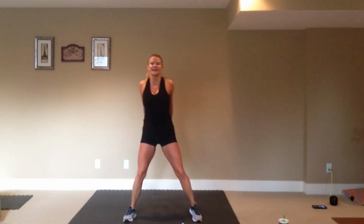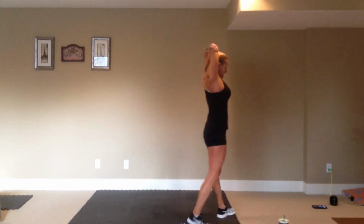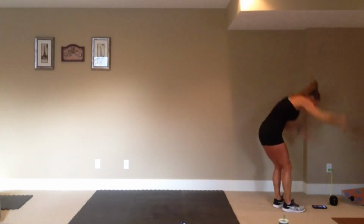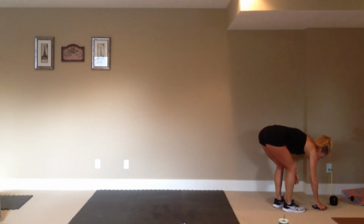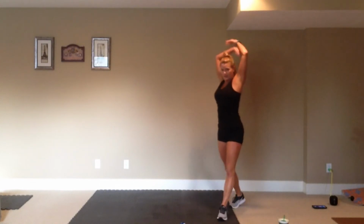Plant your feet. Inhale, reach one arm down that spine. Take a hold of that elbow. Keep that heart lifted. Switch to the other arm.